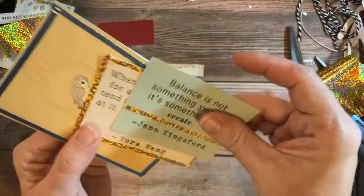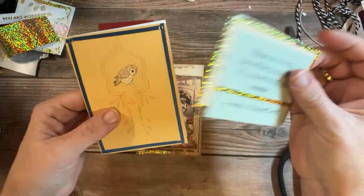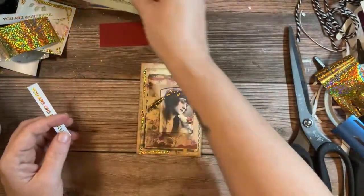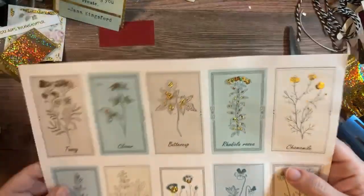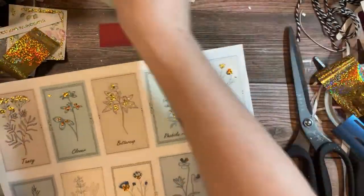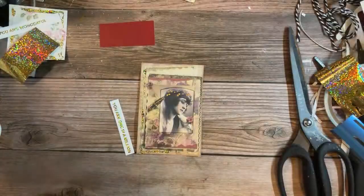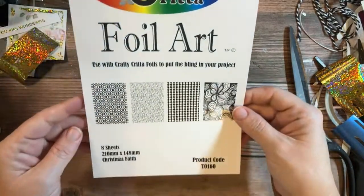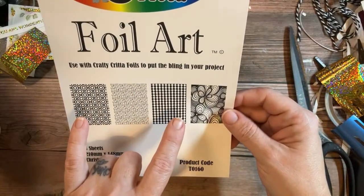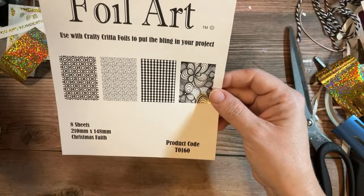But we did also foil with tape today. So we foiled some quotes and things, and then this is just like a little piece of ephemera. So I have 3 pieces of ephemera there, and then I have all the flowers that we did. I can cut those apart and put those in a journal. So I actually did foil a lot of ephemera. And then successfully, we could have foiled all day long with a carrier sheet, the full sheets of the foil art pages. This particular one with those patterns, oh wait, we only got this one done, is product code T0160.